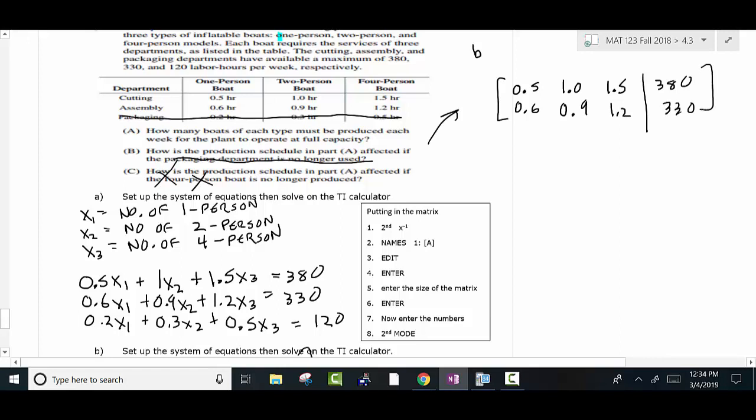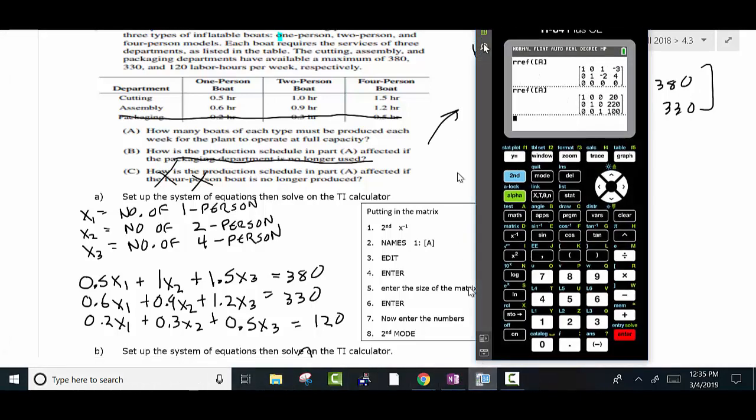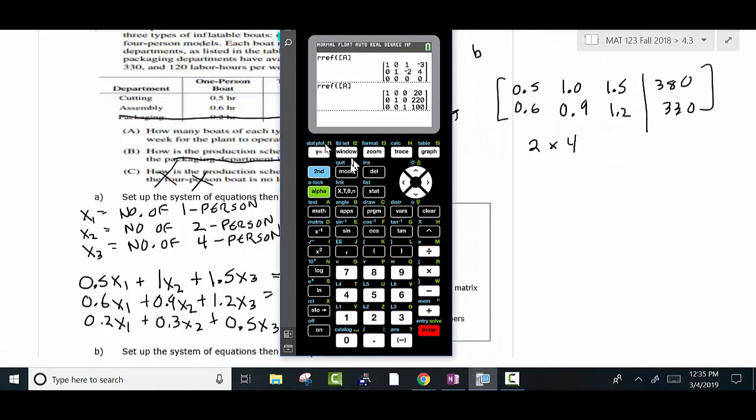Now, we're going to put that in our calculator. The size is different. What size matrix is that? 2 by 4. So it's 2 rows by 4 columns. So you want to go to your calculator and change this now. We're going to go ahead and put this in. You can just type over, or you can go to matrix B. I'm going to go to matrix B since I've already got A set up. You can do that too if you want to.